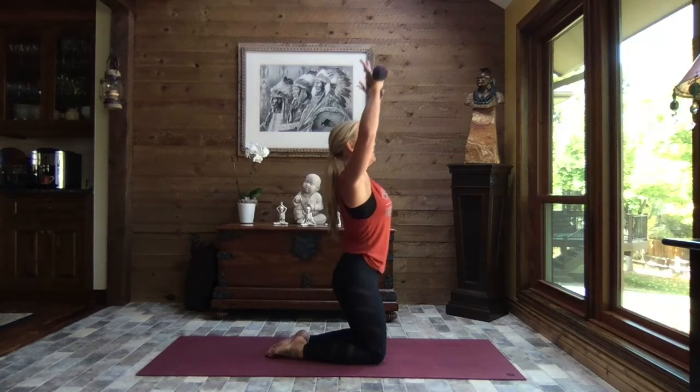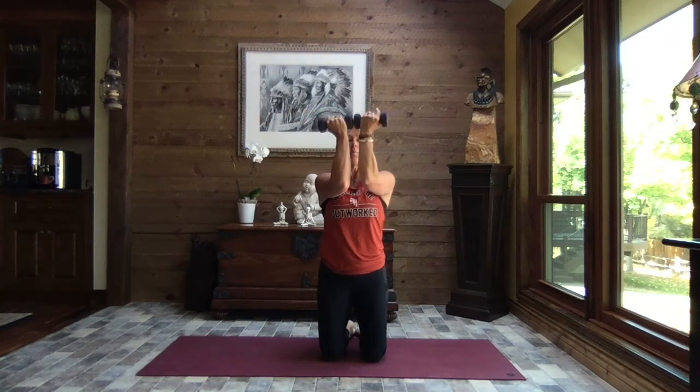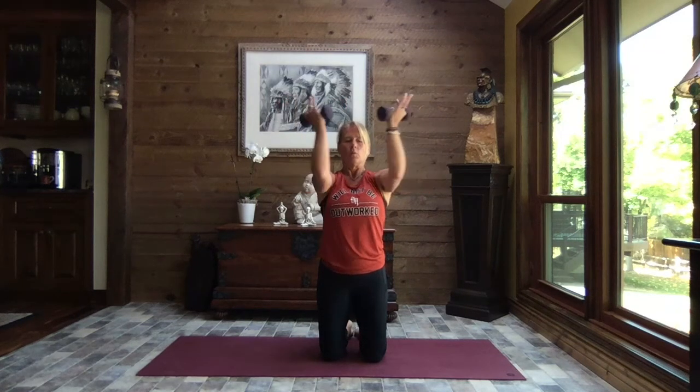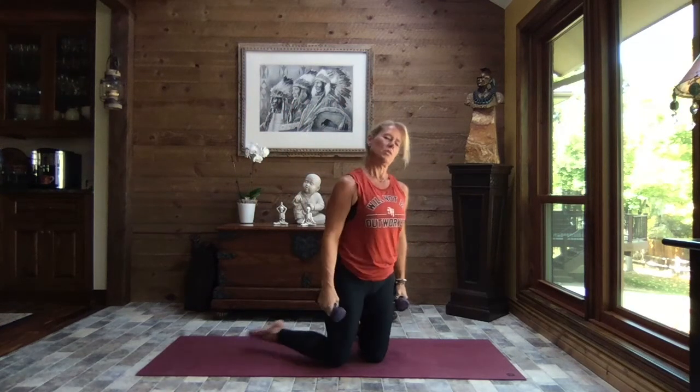And last one. Holding it up here, we open those arms to a 90-degree bend. We're going to bring the hands forward, palms should be facing you. Open and close. So kind of peekaboo, if you will. Keeping that core strong, staying up on the knees, and just coming in and out. Breathe. Two more. And last one. Open and release.